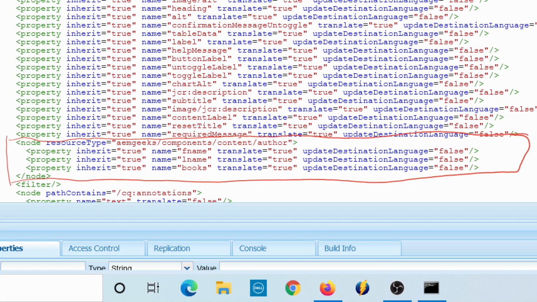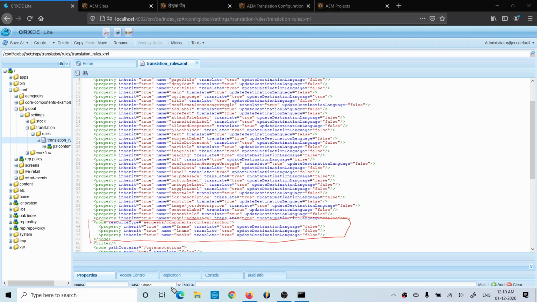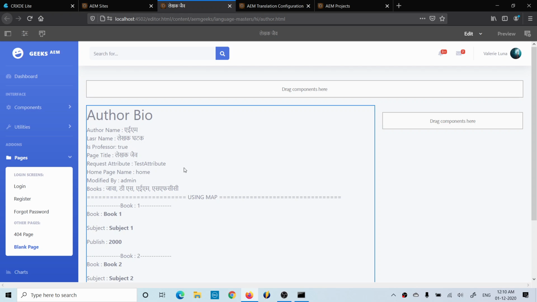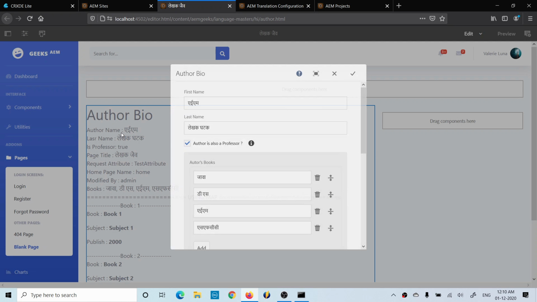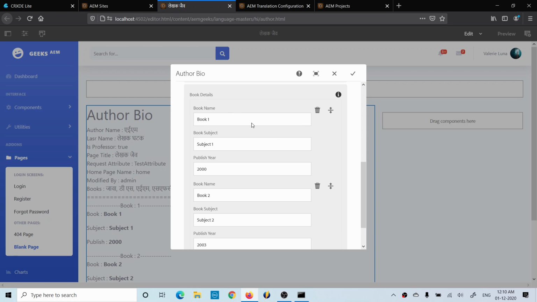But this is a multi-field which has only one field, but we have other multi-fields which have more than one field, like book name and all. So let me show you that. If you go to the component here, okay, this was my multi-field which has only one field, but we have another multi-field where each iteration has more than one field.